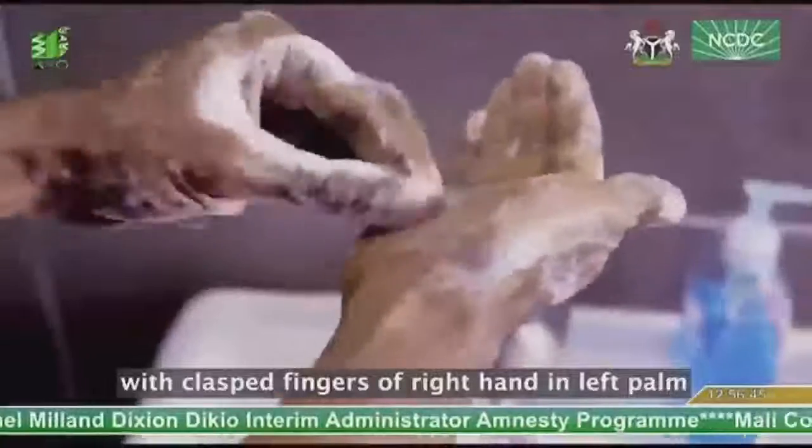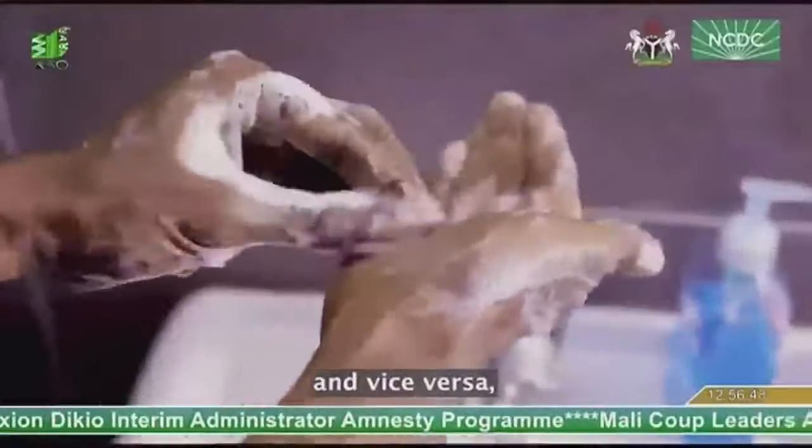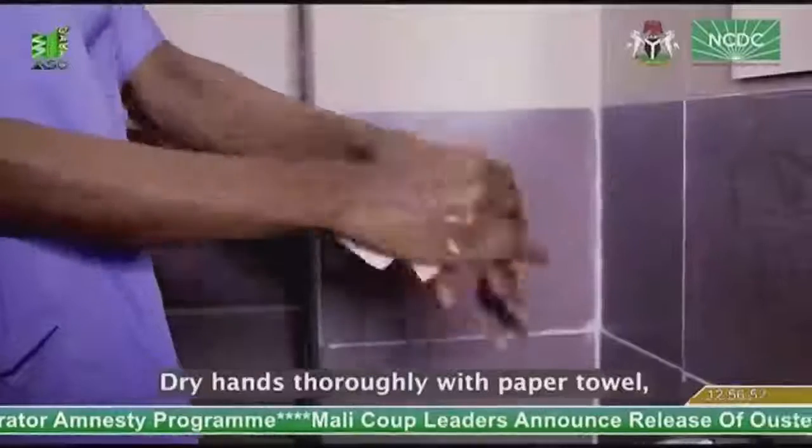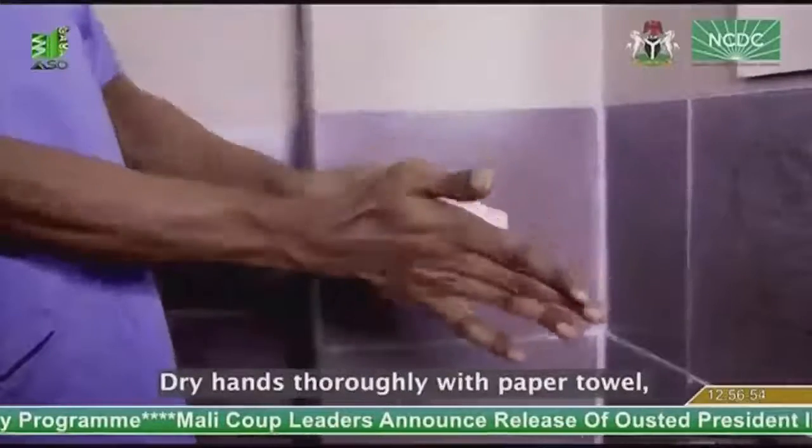Fingers of right hand in left palm and vice versa. Rinse hands with running water. Dry hands thoroughly with paper towel.